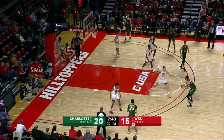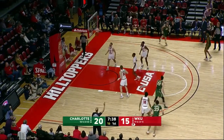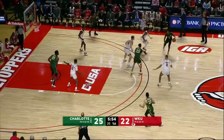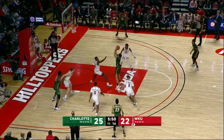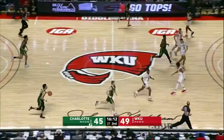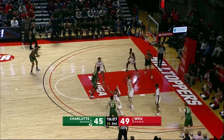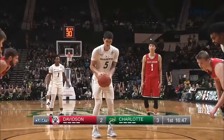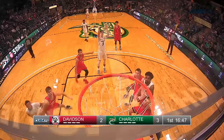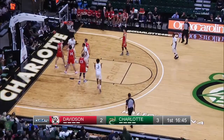Created deflection, not able to pound it inside. Eight turnovers now against the Hilltoppers. Edwards suffered that knee injury in the Arkansas game. First rebound of the game for the freshman, Bryce Williams. Edwards underneath. He's in North Carolina area. And the second foul shot is no good. Edwards, the offensive rebound, back up strong, scores.